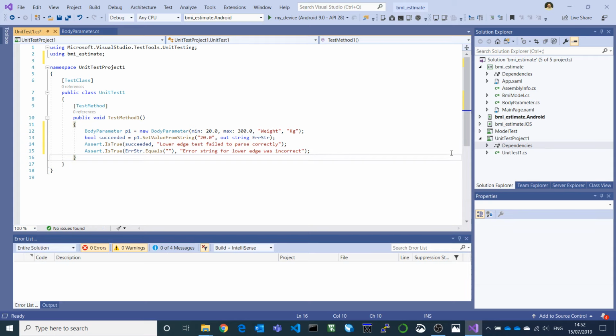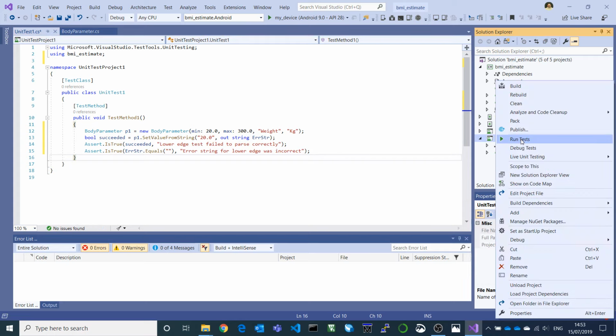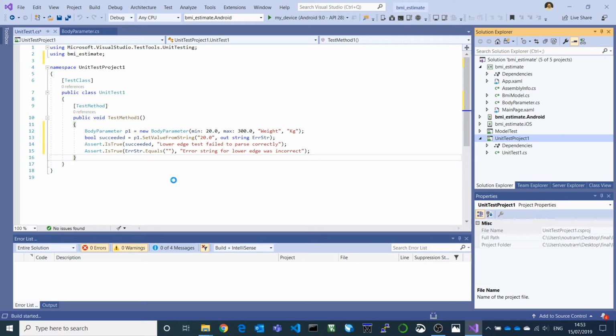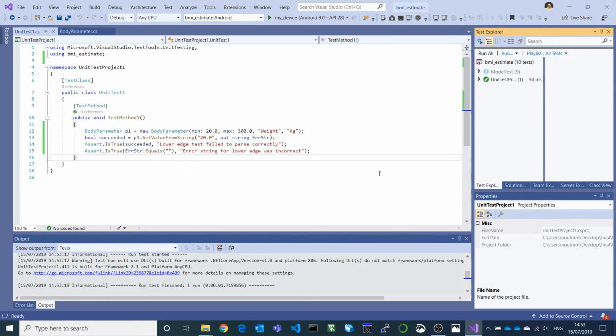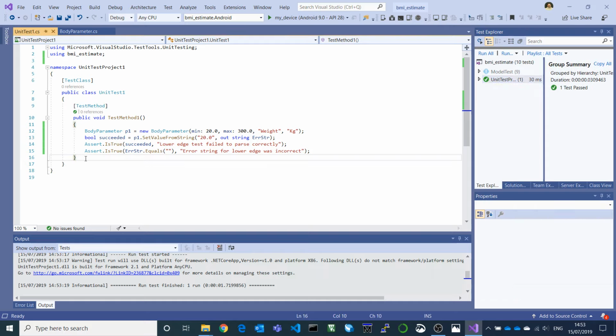Okay, now we should be able to run those tests. You'll get the Test Explorer coming up. Just wait for that. There, all tests passed. And we can add more. Let's try the upper edge.